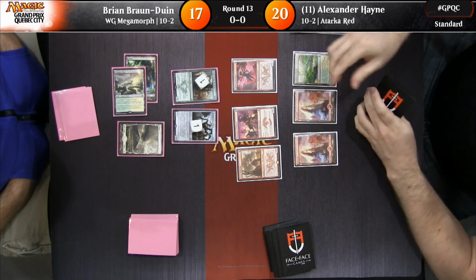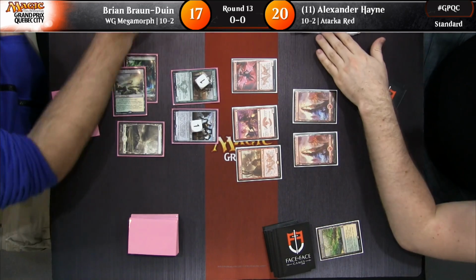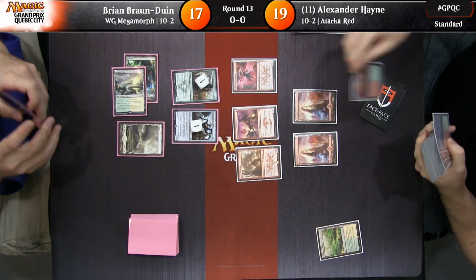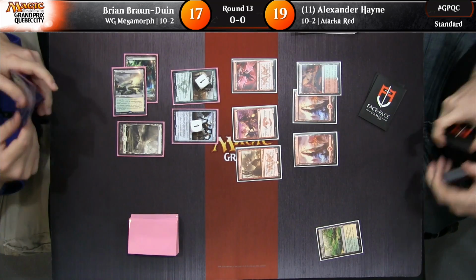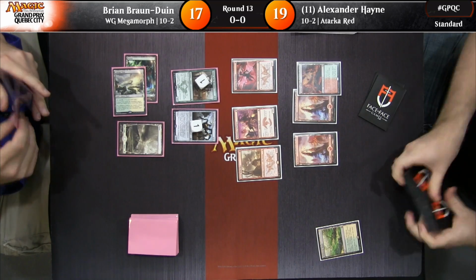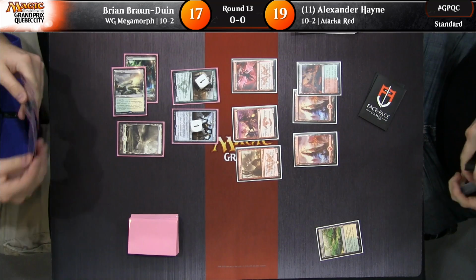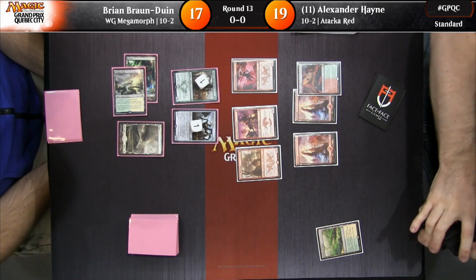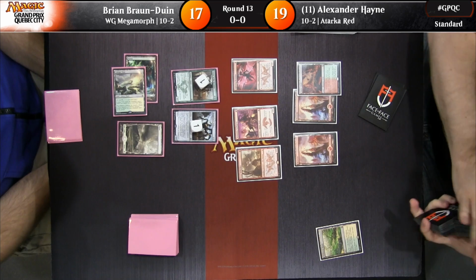We've got White-Green Megamorph versus Atarka Red from Alex Hain, and Alex has a beautiful little curve out here. Yeah, turn 1 Zurgo, turn 2 Monastery Swiftspear bashes in for 3. Follow that up with a Lightning Berserker on the very same turn, but Brian Braunduin was able to stabilize quite nicely. The Hangarback Walker is just a huge problem for the Atarka Red deck, and then he followed up with a 4-3 Reach.